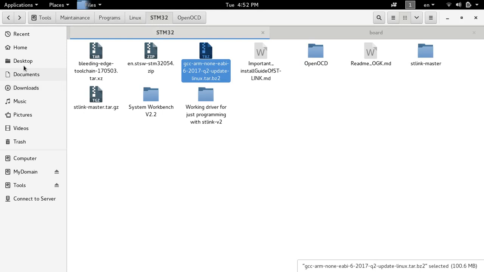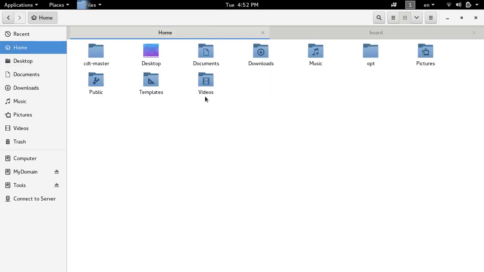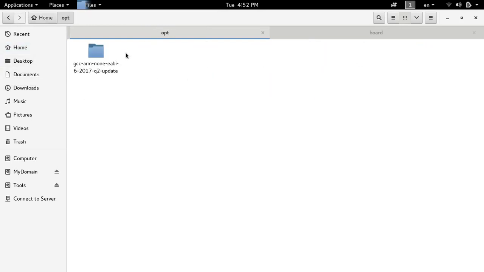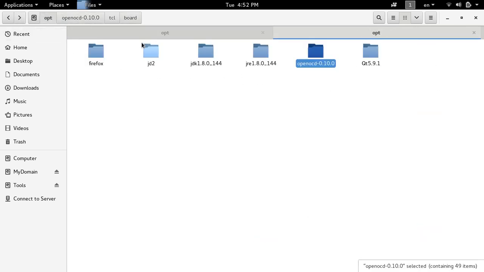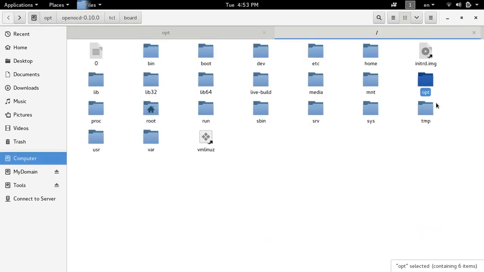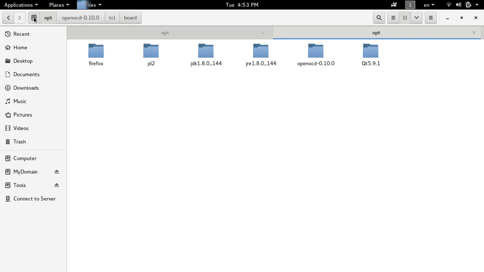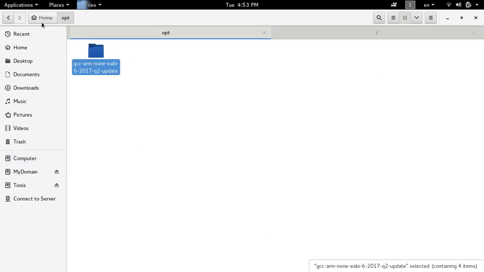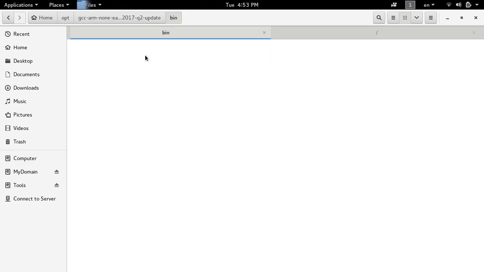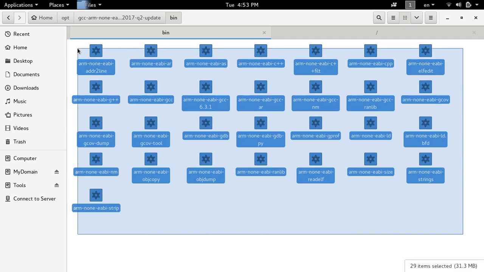I untarred it, and as I said, you have to put it in the folder home and opt, a different opt from the main opt of the system. It's a new opt folder under home, and this is the latest version of the tool chain. And here are the binaries.